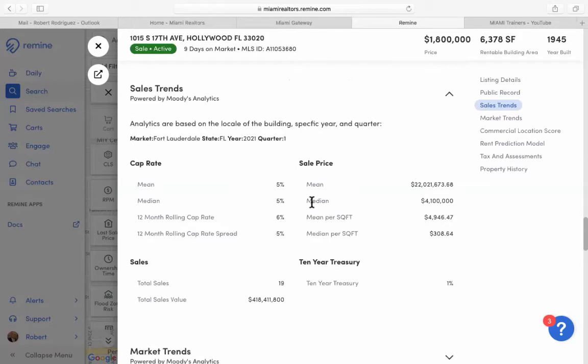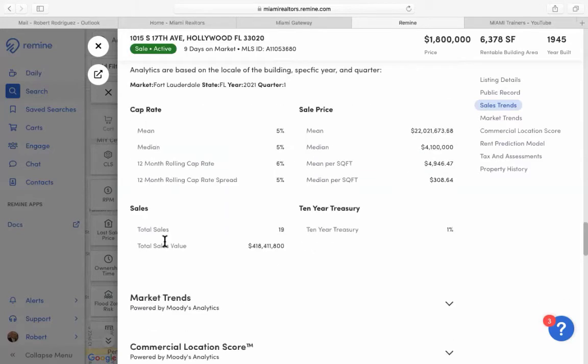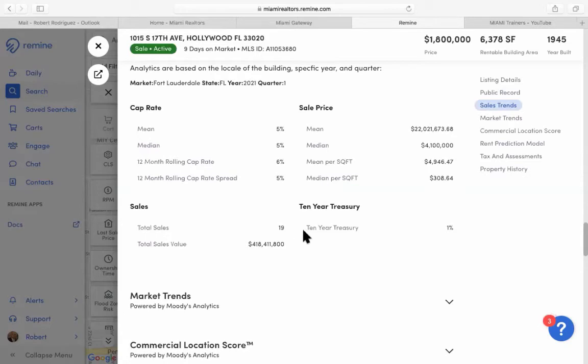And you have other numbers here on the right-hand side. You got total sales, 19, total sales volume, $418 million. And this is for the market of Fort Lauderdale, Florida for the year 2021, quarter number 1.